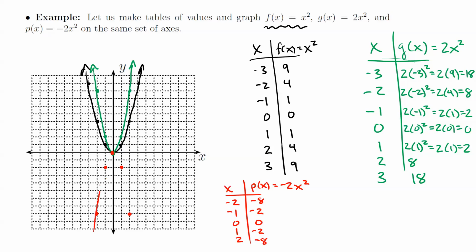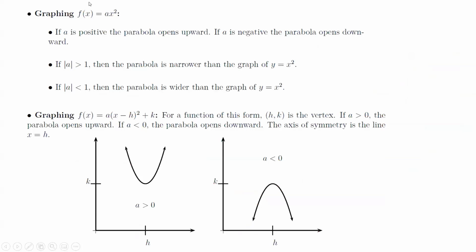So again, y values are multiplied by 2, but really multiplied by negative 2. So this flips the graph over. Anytime you have a negative out here, it takes the original and flips it over the x-axis. Right. So that's what this is saying to us. If A is positive, the parabola opens upward, like in this one. If it's negative, then it opens downward, like in this one here.